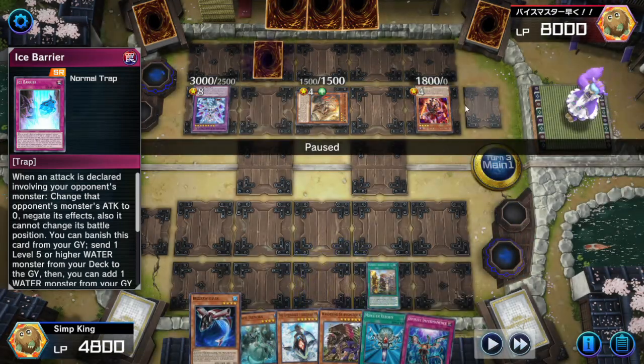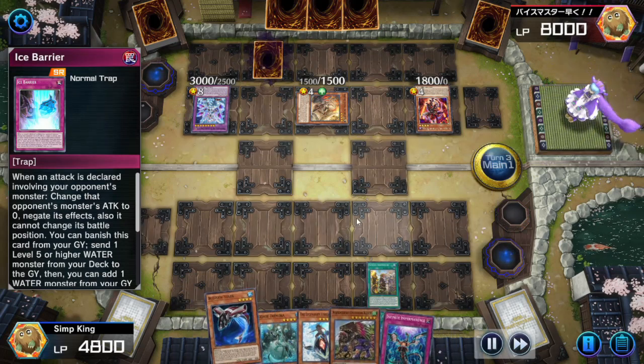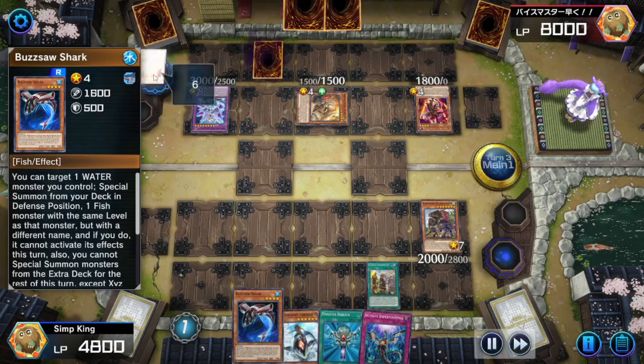Now, we've got to make sure our opponent is not going to be interrupting us. We want to make sure all of our opponent's interaction is out of the way before we go for our Fisherman line, because that is our win condition. Let's activate that Ice Jade Tremora and special summon the Buzzsaw Shark.